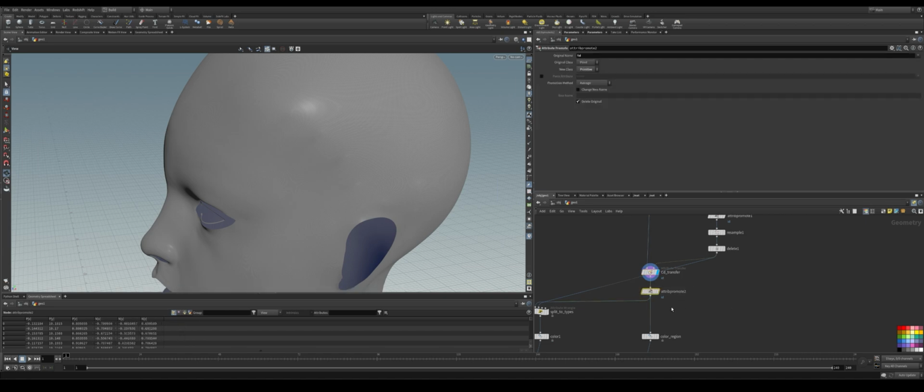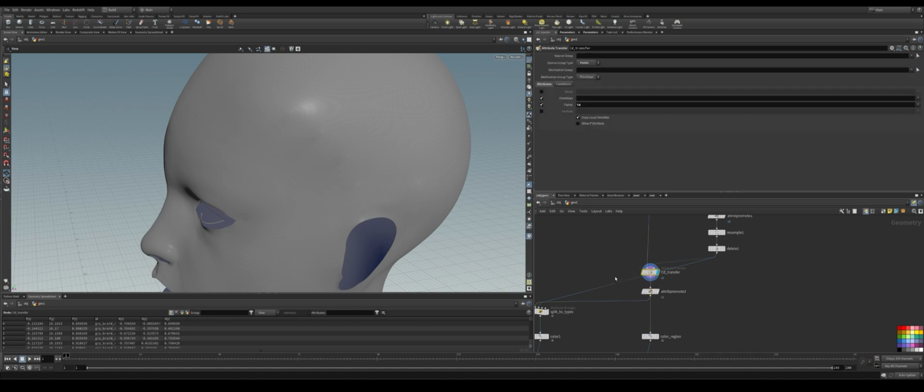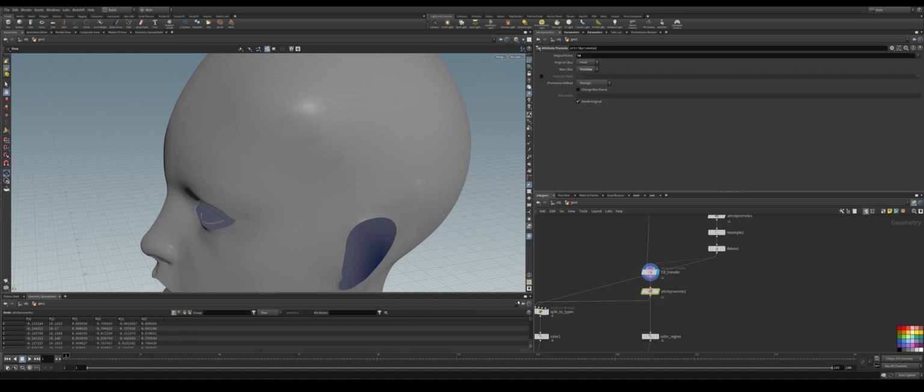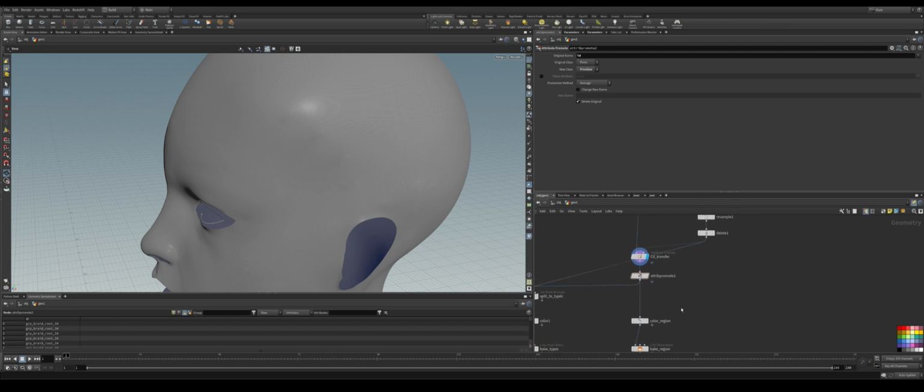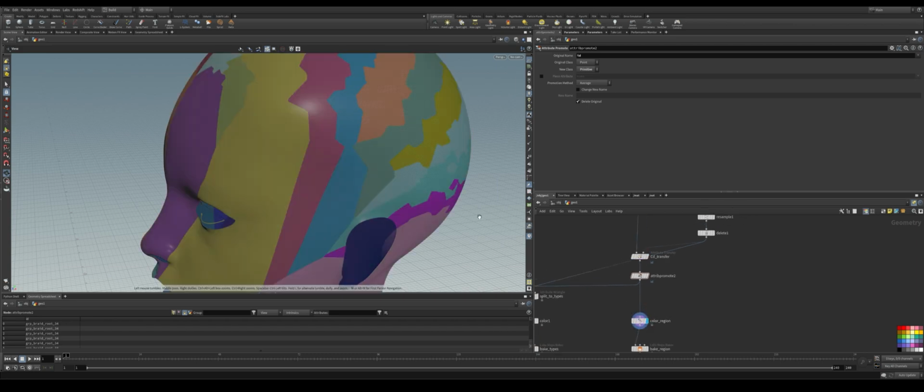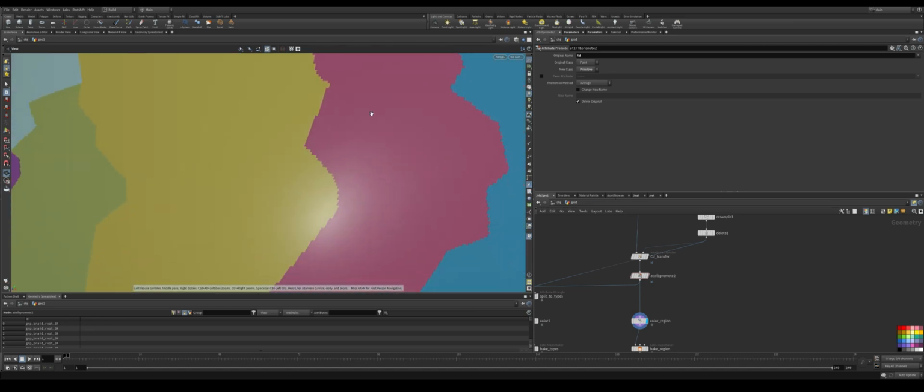Currently it's on points, so I use attribute promote to put it on primitives. Why this is important is because this way I get really crisp texture right here.